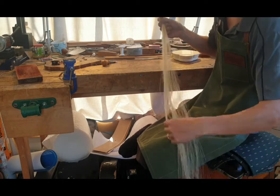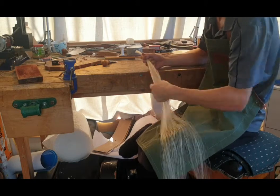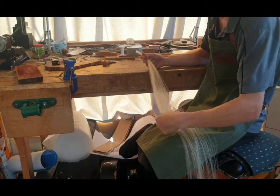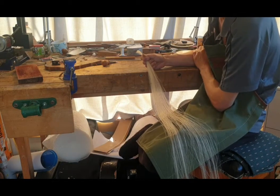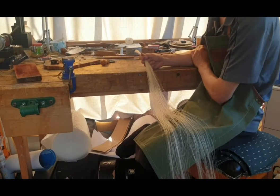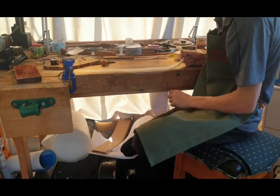So here's our hair. The hair is cut from a larger hank of horse hair. If you buy your hair, you probably buy a hank of it. You may not have enough hair to be able to go through and sort it — it's not already pre-sorted. I sort through the hair after I've cut it off a hank.